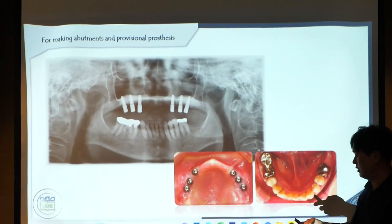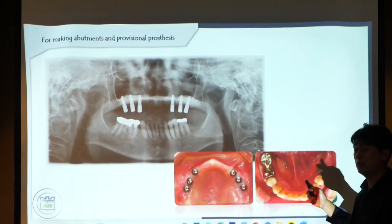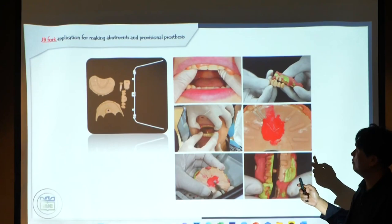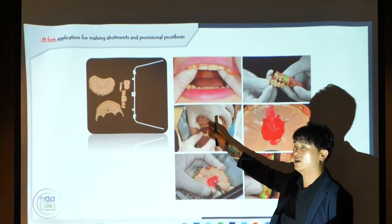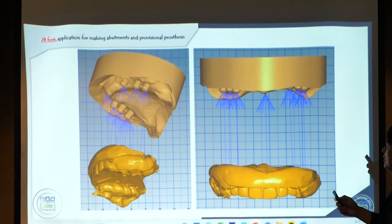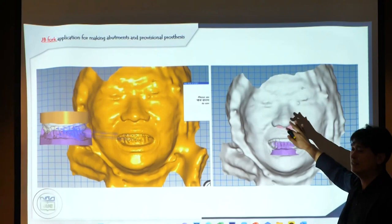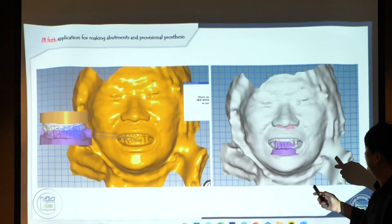I decided to do early loading. At that time, I applied the JB fork directly and discussed the position of the anterior teeth with the patient. She didn't have any experience of having anterior teeth, so I needed several discussions, and then merged the data together. I opened the exocad file. Originally the figure was good.